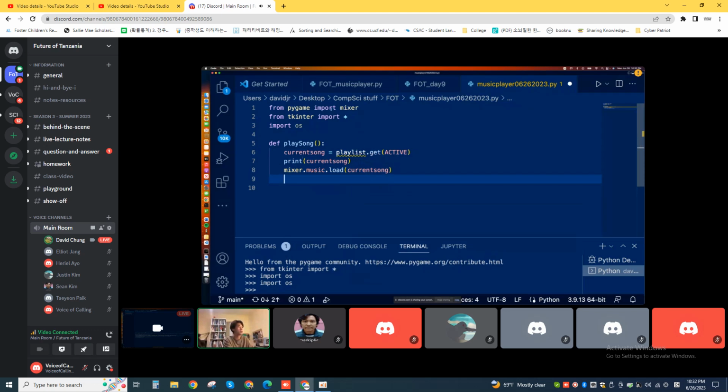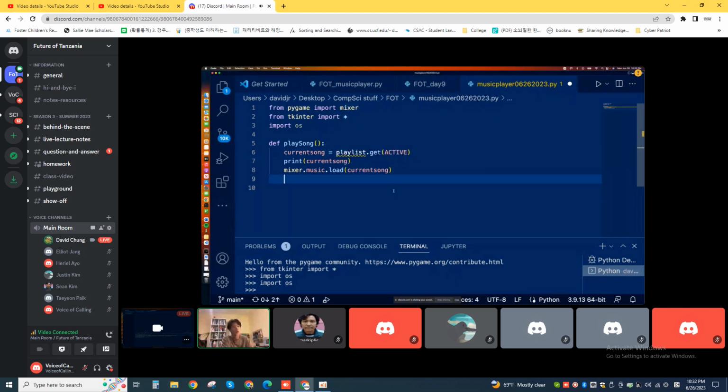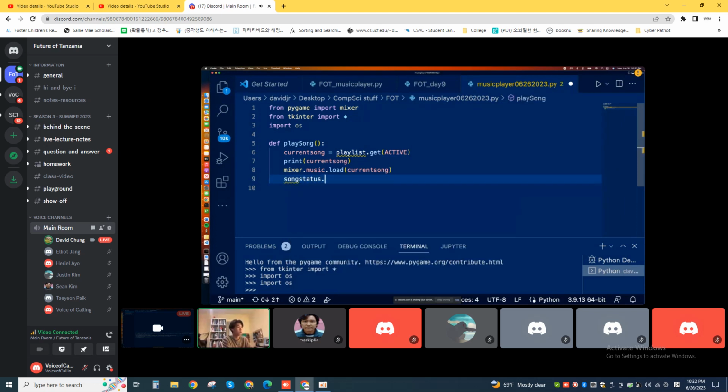This just basically puts it in a list of songs. So when you press play song, it'll be able to play the song using Pygame. And then we're going to write song status set play. And then we'll define these things a little later. And then we're going to say mixer.music.play, and that should be able to play our song. And then we'll, I guess, fix it up a little later.